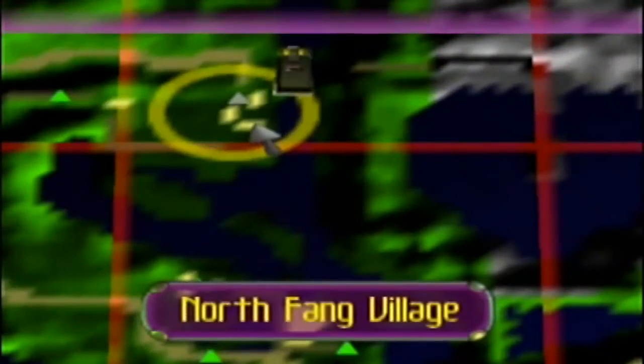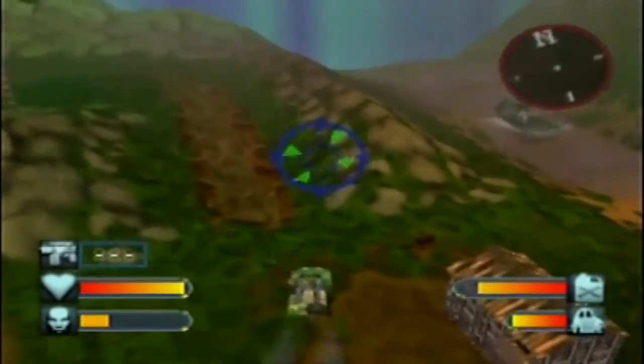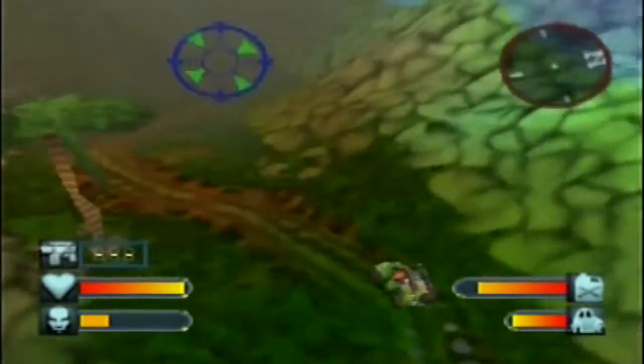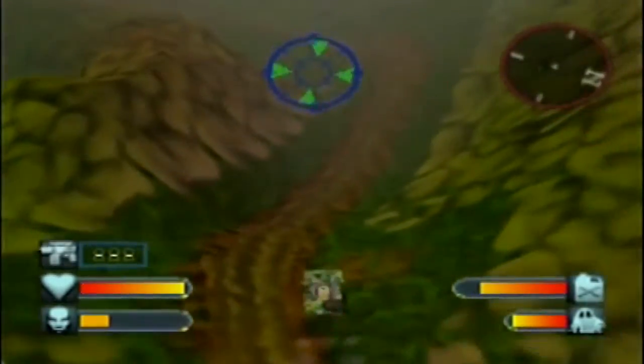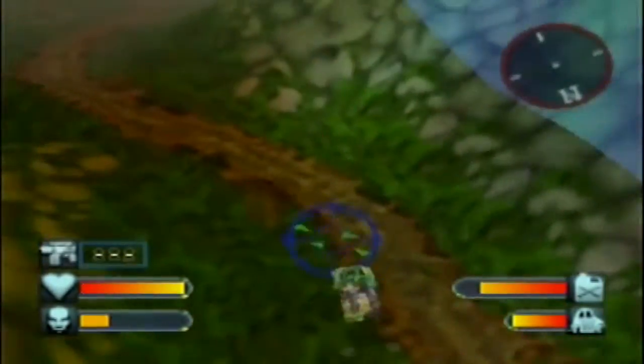I need to go south. Okay, I see now. So yeah, I need to take this pathway again, and this time go back south. There's actually no artifact or weapon crystal at the moment, so nothing to check there.